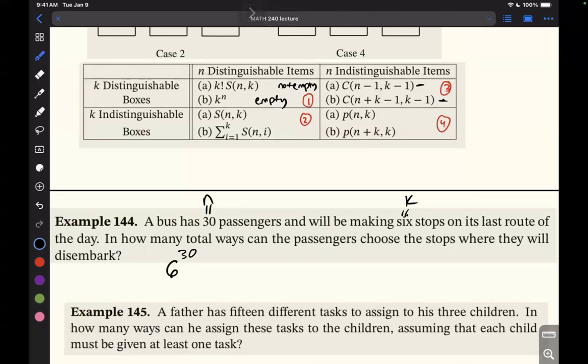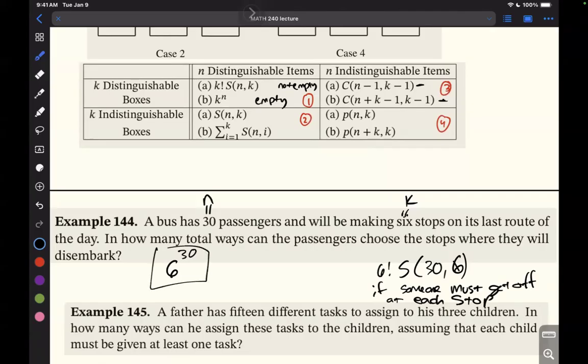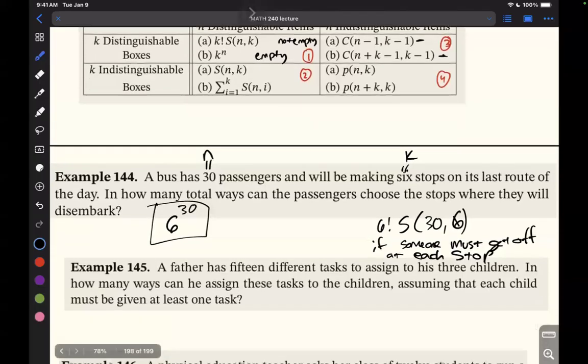If, however, for some reason we required that at least one person gets off at every stop, then it would be 6 factorial times the Stirling number of 30, comma 6. Okay, that's our answer to the first one.